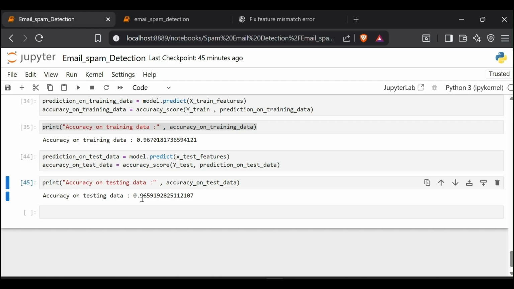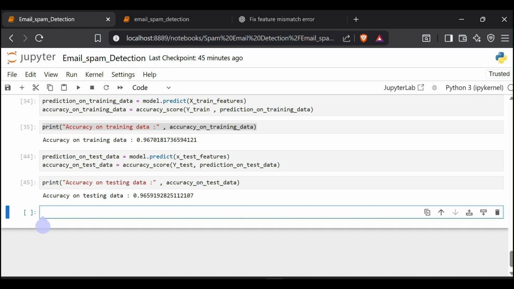So now I am going to create an interface, not really an interface, basically here only, so that you can paste your email for checking whether it is spam or not. Okay, so let me do it. I'm going to write input your mail, is equal to input, and here you will input your mail.